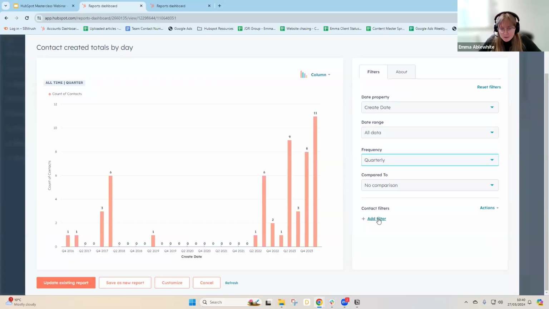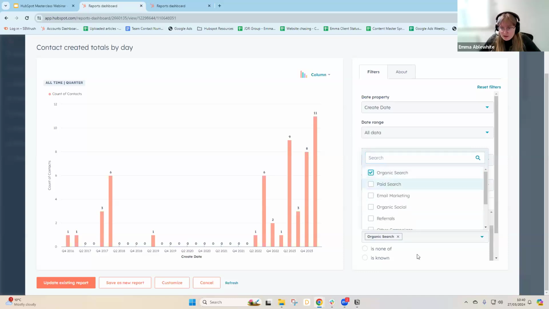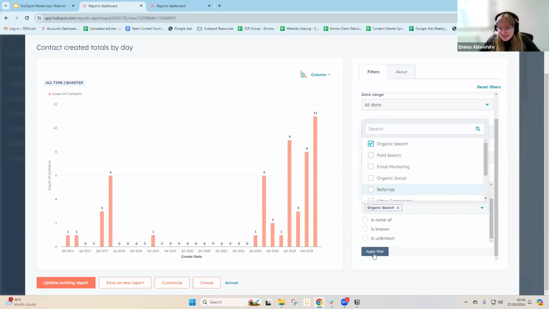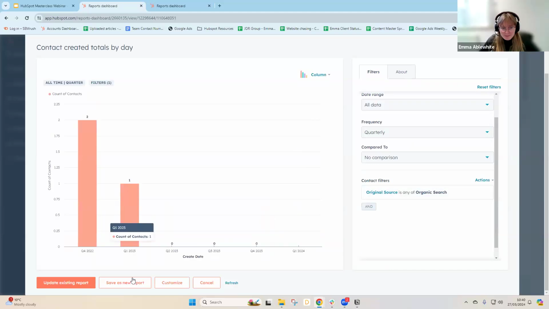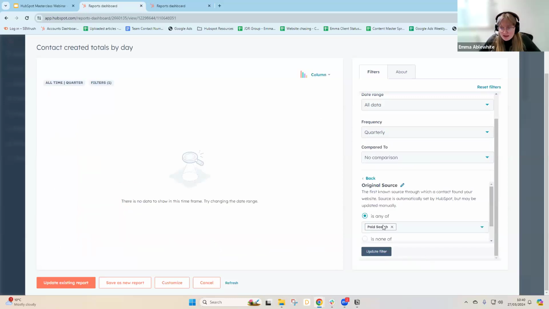The other really powerful thing with these reports, though, is you can add filters on. So let's say I only want to see the contacts that have come from my SEO work that I've been doing. I don't know that there will be any in this account, but let's have a look. I can go ahead and put a filter on based on any property. And there we go. We've got a couple of contacts here that have come through from that source. And I can go in and change this on the fly to see exactly what I want to see, as I want to see it, through these filters.